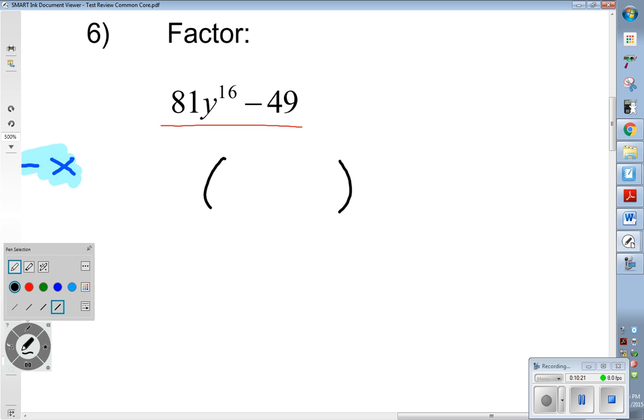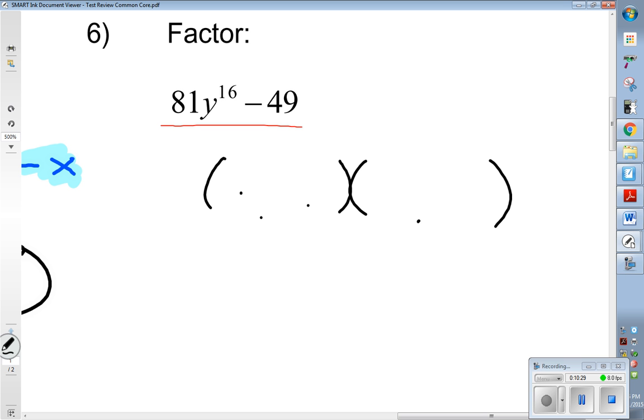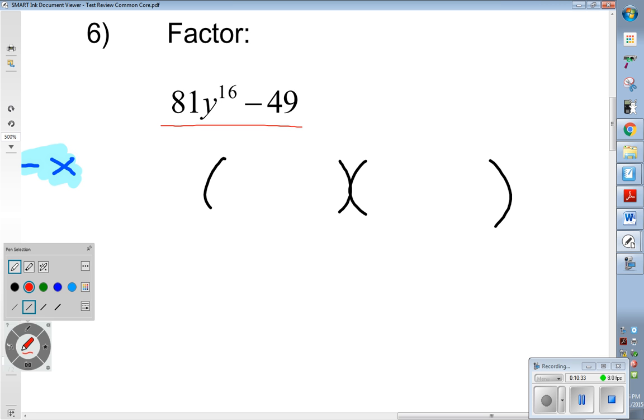We're going to split it up into 2 binomials. Okay, that means a set of 2 sets of parentheses with 2 parts each. I'm going to have 2 parts in here when I get done. So, start with the first one. We're going to split it into 2. So what it's going to look like is we're going to basically square root that thing, and it's going to be the first part of both of these.